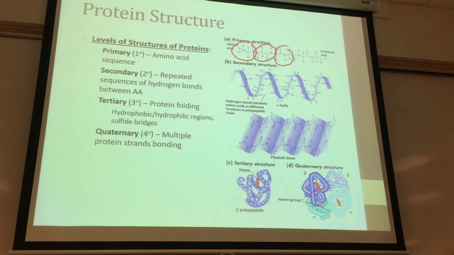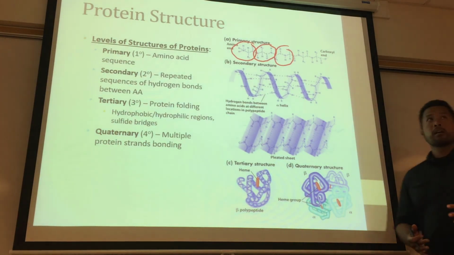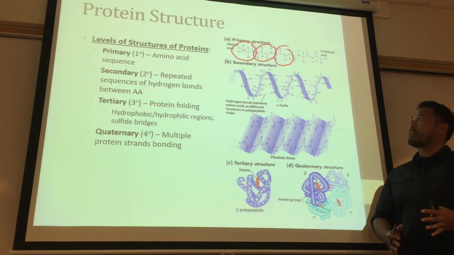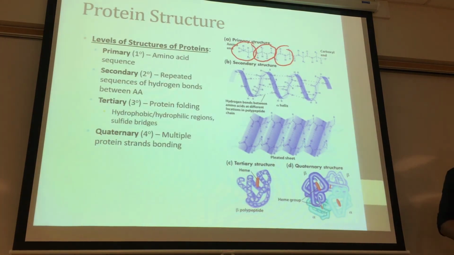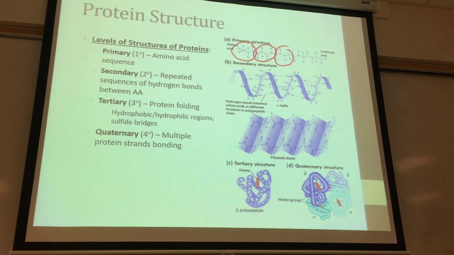And we make a bunch of proteins. What we're going to be talking about on Tuesday, I believe, is the manufacturing of proteins, how cells produce these proteins, because these proteins vary in their functions, which we'll talk about in a little bit. What I want to get at first is the difference in the structures of them.